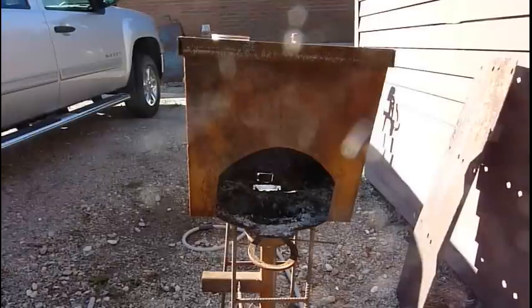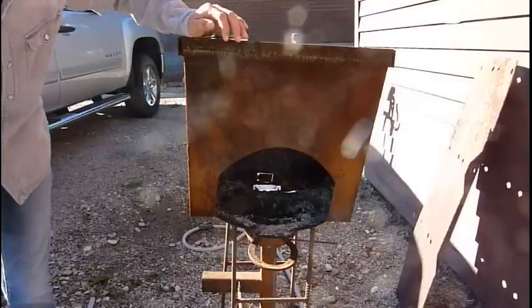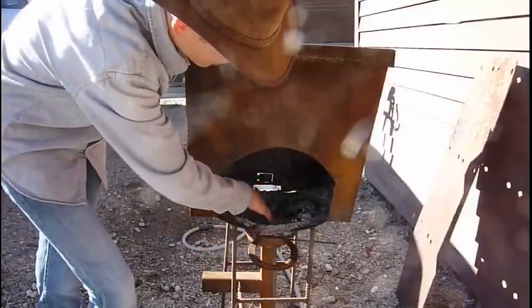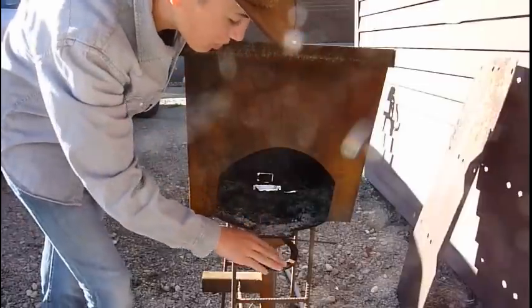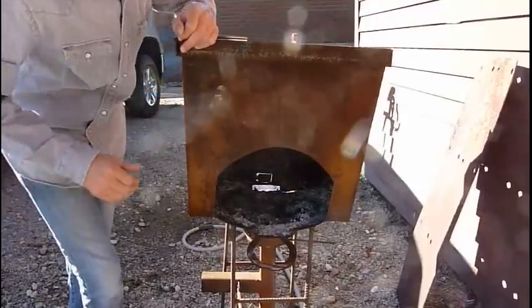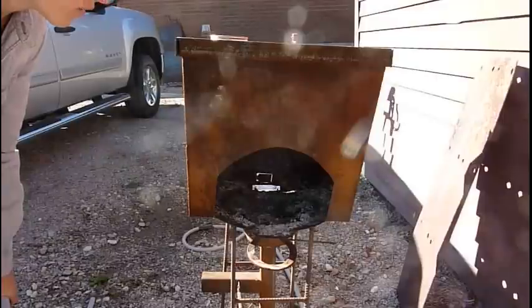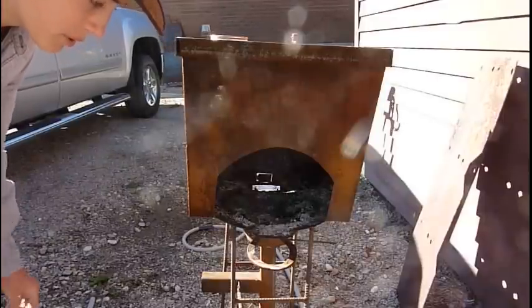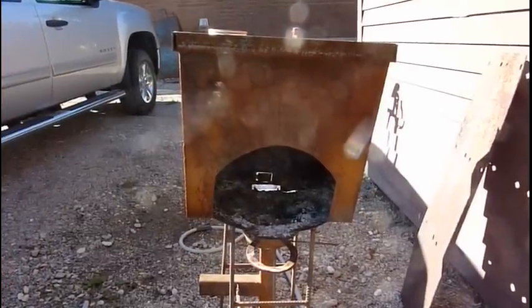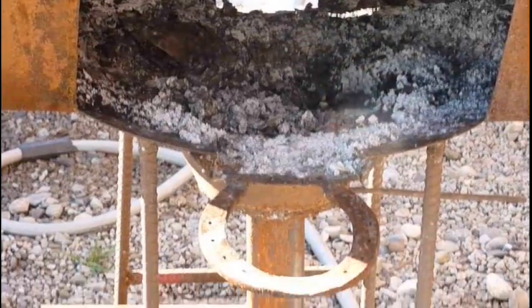Before the new forge video, I figured we'd look at the old forge. I built it out of an old horse manger for the hood, and this right here is a tractor plow. In here I have the end of a muffler for the fire pot — it's only about four inches around the top, so I couldn't do a lot of large projects. It didn't have a lot of coal storage and it's rather unstable. In there that's the fire pot — you can't really see it very well — and that horseshoe right there is my rest.